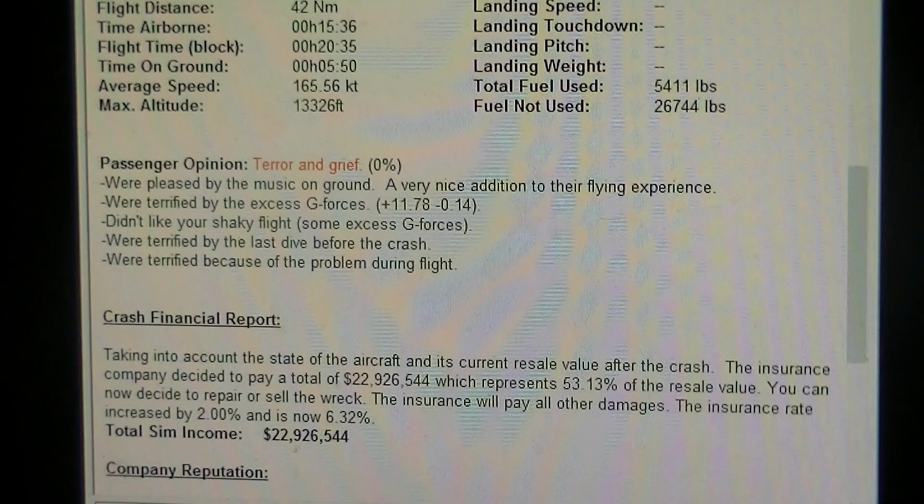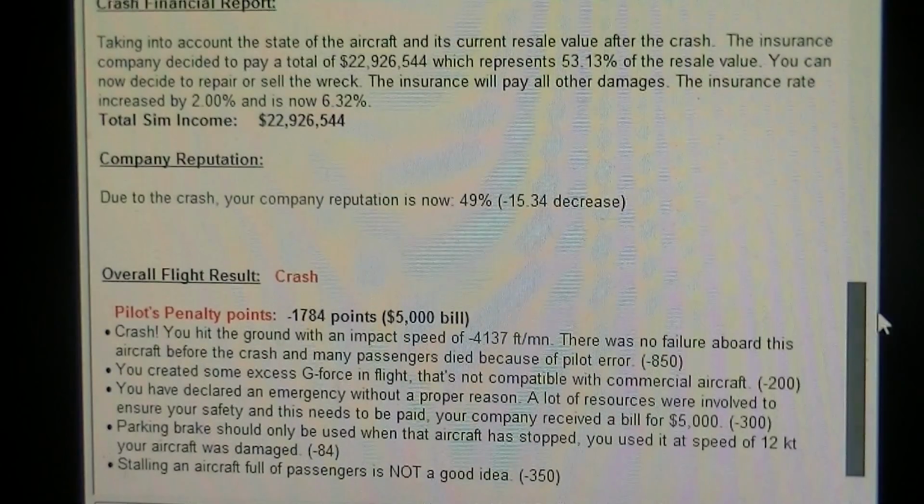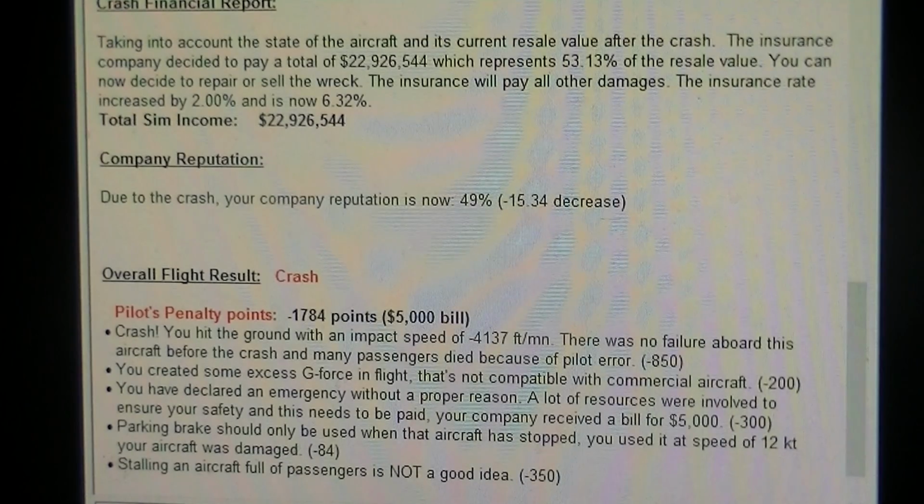Taking into account the state of the aircraft and its current resale value after the crash, the insurance company decided to pay a total of $22,926,544, which represents 51.13% of the resale value. You can now decide to repair or sell the wreck. Are you joking? The insurance will pay any or all other damages. Due to the crash, your company reputation is now 49%.